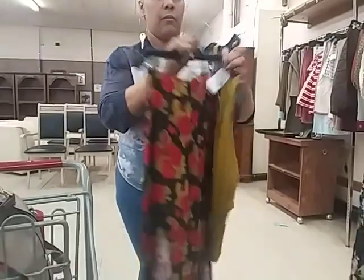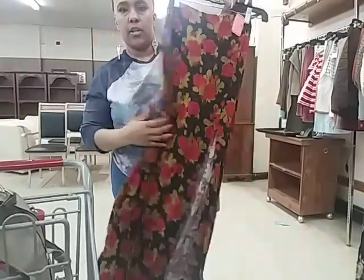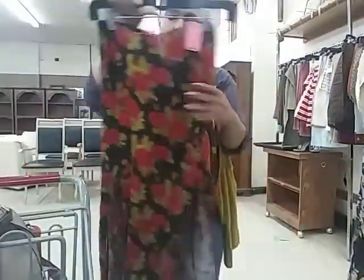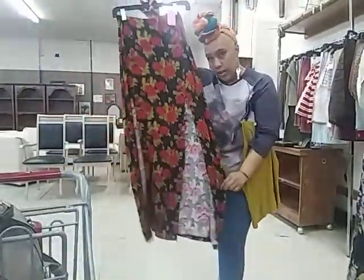Let me show you some examples of what you can find if you put your mind to it. It's always good to start with a base item. My base item would be this skirt. The skirt is modern — this is the style right now with the double split. It's a very, very pretty print with this warm mustard yellow, pink, and stuff like that. As you can see, the price on the ticket is $3.99, so you might as well say this skirt is $4. And look at this stretch — it's a maxi skirt.